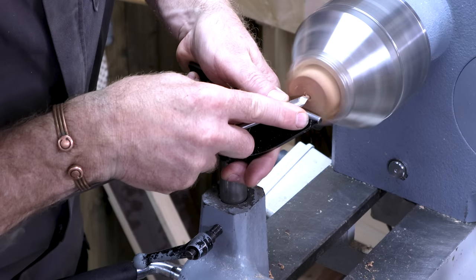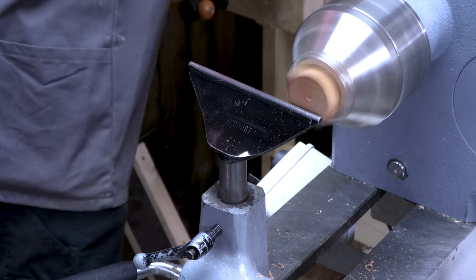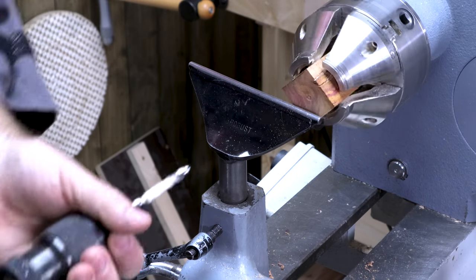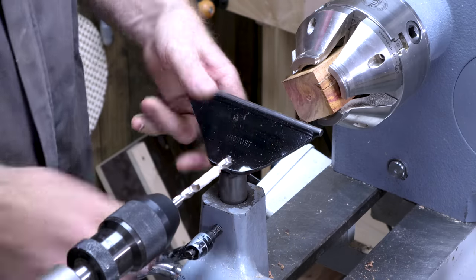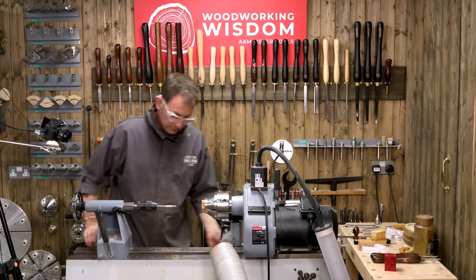Going to mark the center with my skew, little dot. We want the 7.5mm drill. We need our drill chuck. Bring that over. So that little dot we've done in the centre will help guide the drill in. Drop the tool rest down. We'll probably actually move our banjo, give me a bit of access.